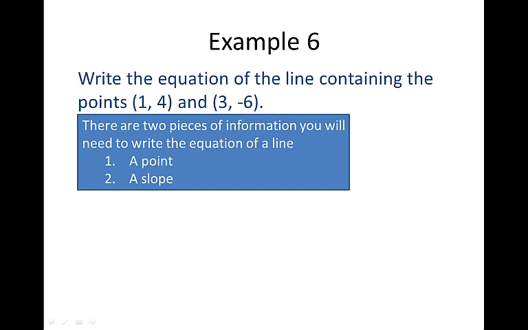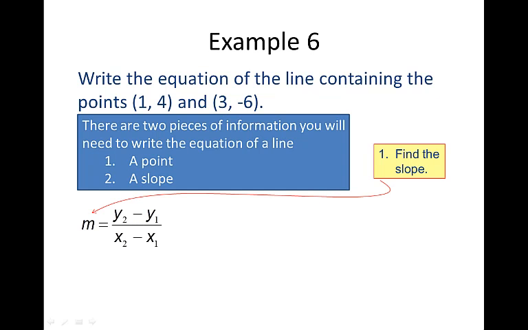We've already had a lesson on slope, and we can just use the slope formula, y2 minus y1 over x2 minus x1. So we can label these points and plug them in. So -6 minus 4 over 3 minus 1. Reminding you, it's x1, y1, x2, y2, and we could have switched the order of those. We could have called the first point x2, y2. Doesn't matter. Simplify in the top and the bottom, you get a -5. Now we have it. Now we have our slope.